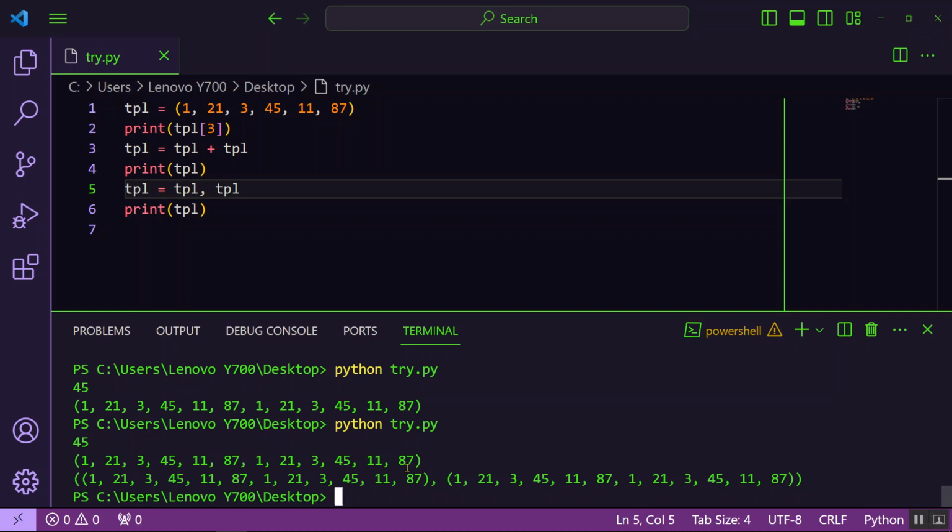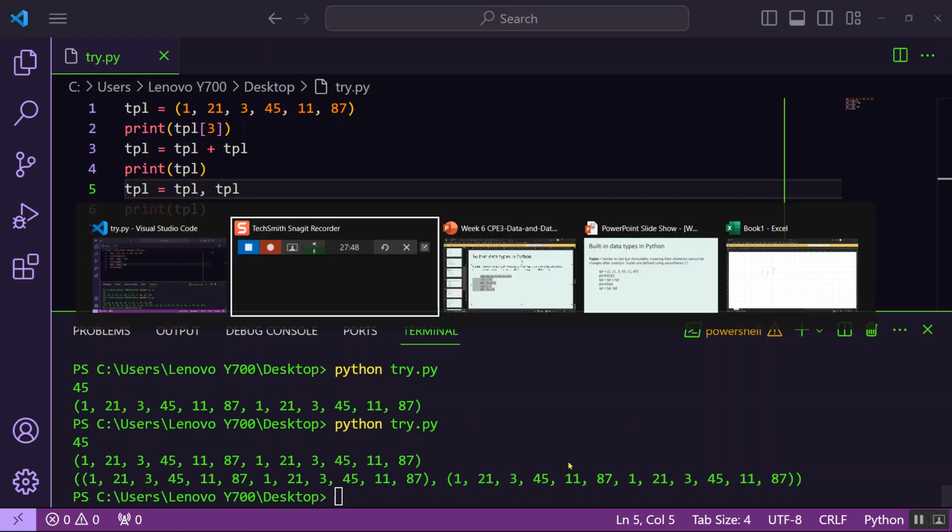So that's why when we print it, the first element of this tuple is a tuple. The second element of this tuple is another tuple. Okay? So it's like, class, two boxes in a box. For example, we have a big box. Inside that big box are another two boxes. The first box is a collection of toys. The second box is a collection of fruits. So it's like a big box that contains two boxes with different elements. Okay? So that's it for tuple.